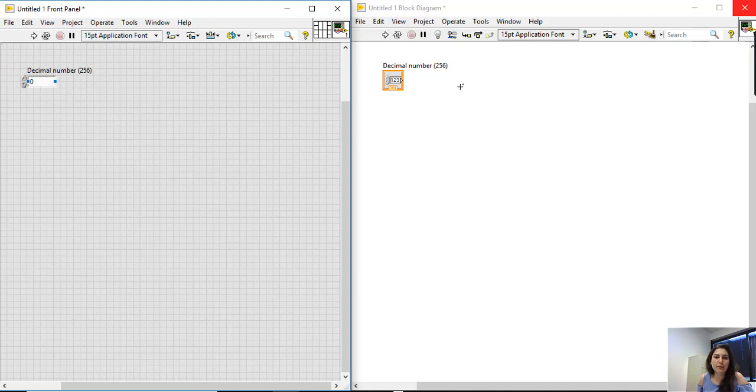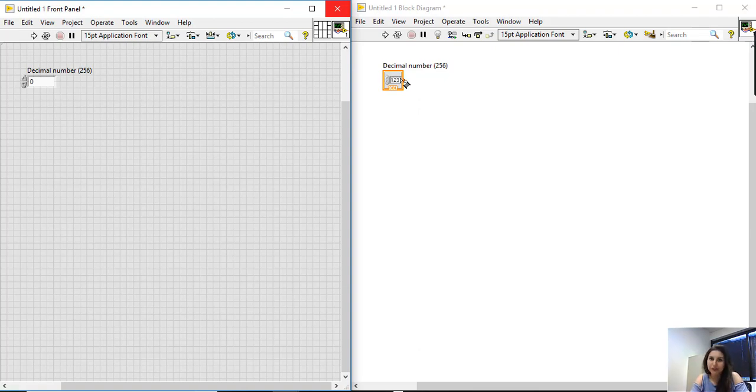The same control will be on the block diagram too, so you can start programming on this control. Because this is a control, it will send signals out. It is an input and we can change things based on the input. If it was an indicator, it would be an output and it can only receive signals and show them to the user.